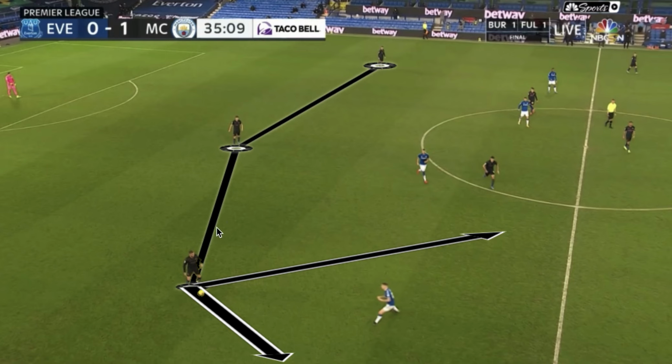And again, with our front 3 and double pivot controlling the 2 forwards, or Richarlison the forward and Sigurdsson the attacking mid, with the workings of the wide center backs, this creates a flat front 4 from Everton, which makes it a bit easier for Manchester City to then break in through the half space or through the wider areas.